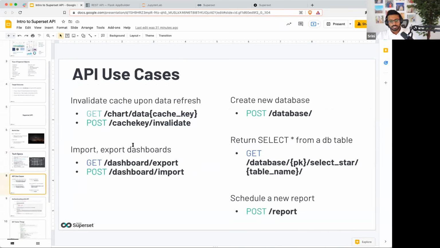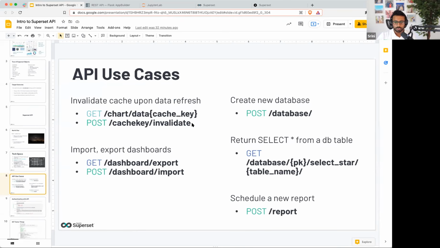It supports RISON or JSON, RISON being a more human and URL-friendly version of JSON. Some API use cases: some of this I covered in my Airflow Summit talk, but I'm not going to assume everyone came to that. So some common workflows that we've seen are using these types of routes to the chart data cache key. There's a cache key for the dataset level as well. So you can use this to invalidate the cache, as I mentioned earlier. If you know that your data pipeline is hooked into your Superset deployment, you can invalidate the cache strategically in a nice way.